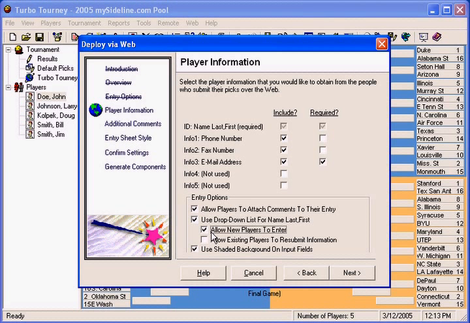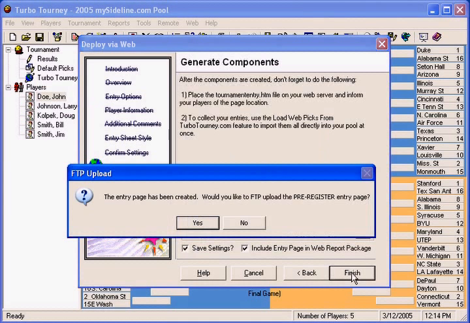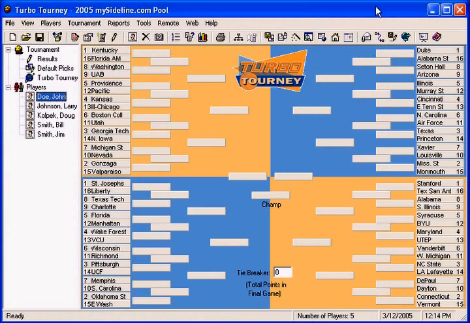Everything else stays the same, and now you can see that we no longer have that option of pre-registration because we do have pairings. And now I have my options related to my entry page, and you can choose between whether they pick their entries from a drop-down or with point and click, and that's just your preference on how you want to do it. I'm going to go ahead and leave it as point and click, but you can experiment. Again, we're at the confirm settings, just verifying what we've selected, and generate the entry page.